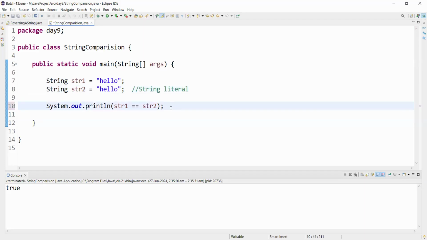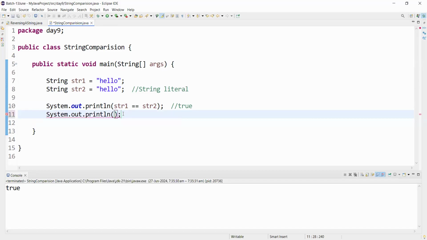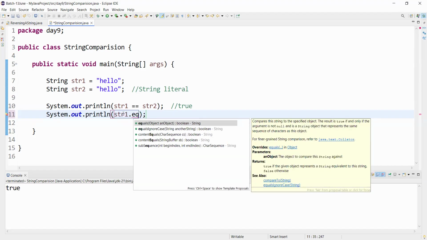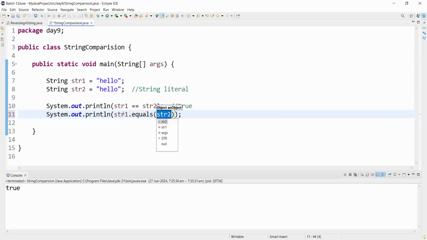So pay attention now. This is important, and you need to concentrate here. Now observe. I can use the equals method as well. Yesterday we learned this method. The equals method compares the content of the string, and we also learned that it's always a best practice to use the equals method to compare two strings. So we are comparing string 1 with string 2 here using the equals method.